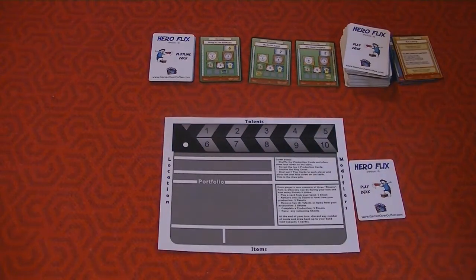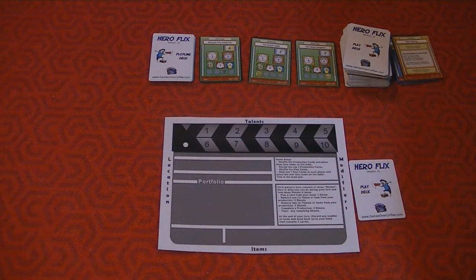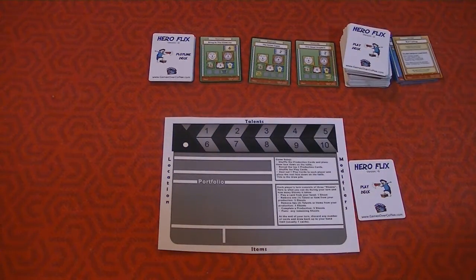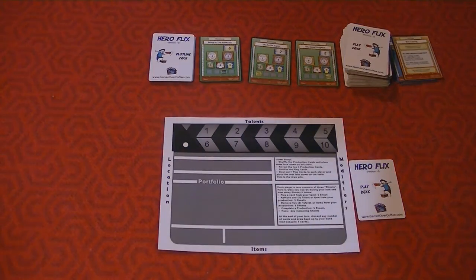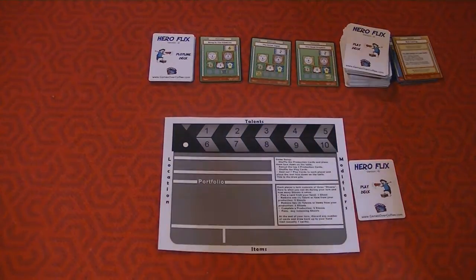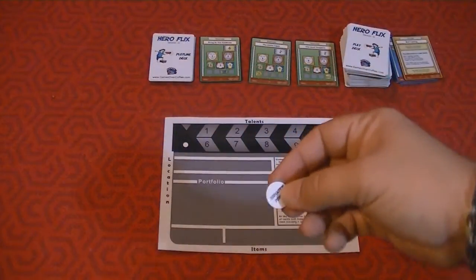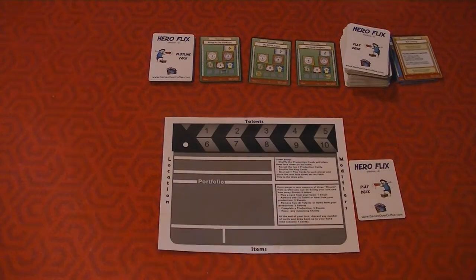Like I said, you go ahead and play till 10 points. The fun thing for me, and they even suggest this, is that when you get done, you can describe the scene to the people, or describe the movie that you're making, or have everybody else give that particular scene of the movie, or the movie itself, a title or a name, and then the person that published it will hand out a point to the person that they think has the best one. That's a way for the immersion to increase and to create more of a party game atmosphere.